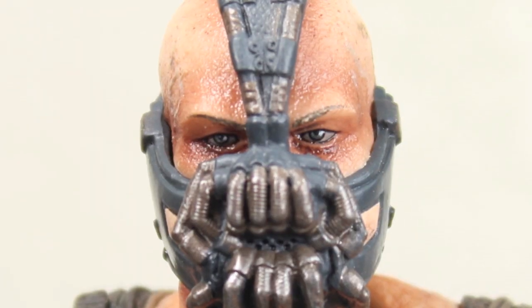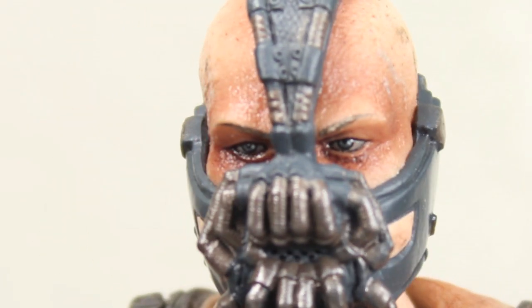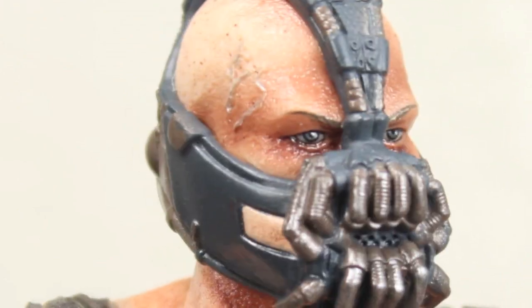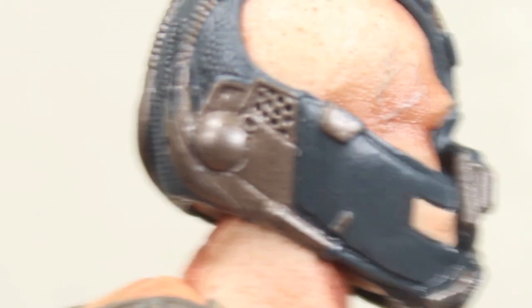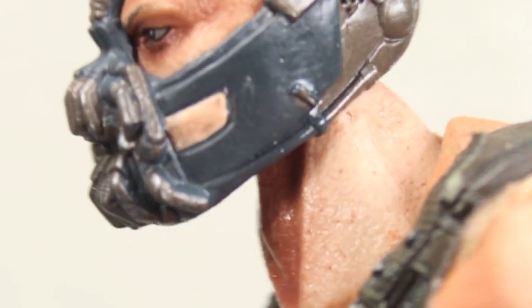Now, Bane I like more than the Batman, but there are definitely some flaws with him. The head sculpt's really nice. I love the paint apps on his mask, and you can see the veins and his head has the dirt, so very nice. The problem is his neck, especially compared to Batman's, is really long. It's a little too long. It can look really weird, especially from some angles. I mean, look at that. It looks like he has this big old head with a very skinny neck.